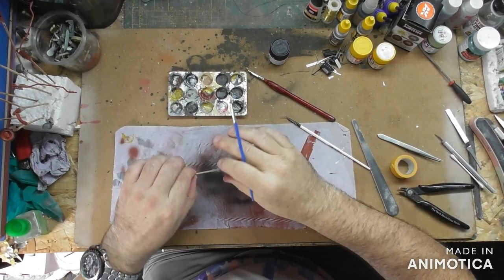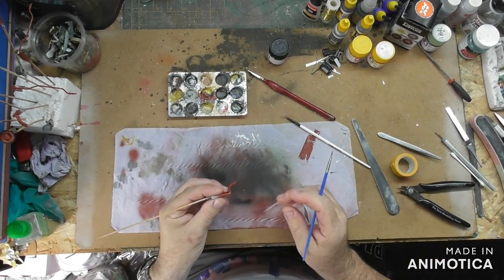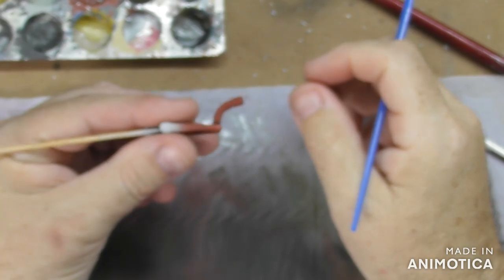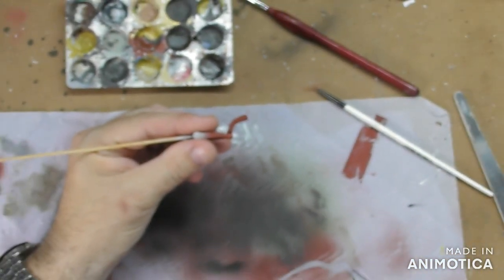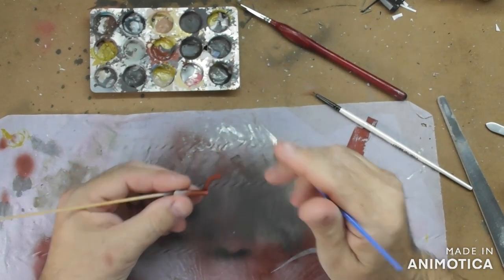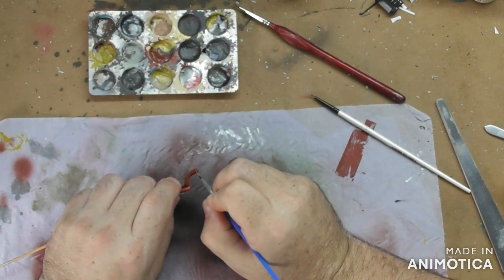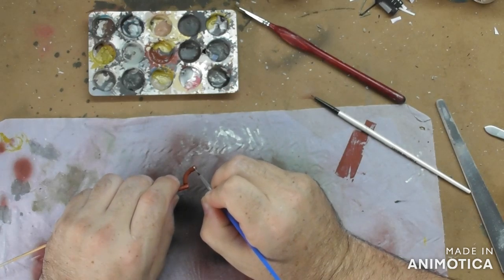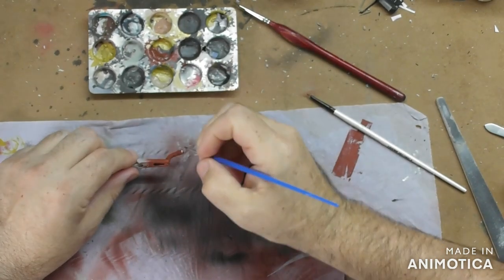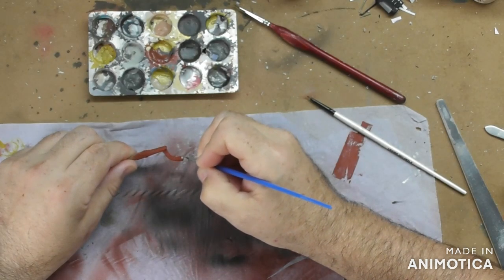Right then, guys, let's attempt some detailing or some detail painting. Let's see if I can bring you in a bit. Is that too close? I'm going to try and get some of this detailing done and finished so that we can get some bits added and move on.